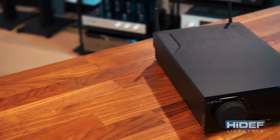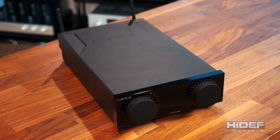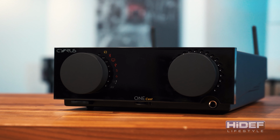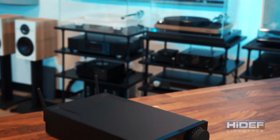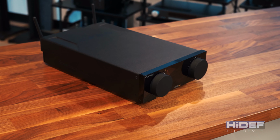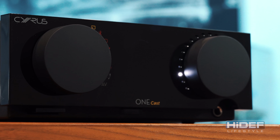If you have smart home apps on your phone or tablet, you can use those to use voice control commands as well. Once connected, you can give your OneCast a name, assign it to a room, or even a group of rooms. This will allow you to send synchronized music to play in several rooms, either with a streaming app or voice controls. The OneCast works with all the leading voice control platforms from Google, Apple, and Amazon.